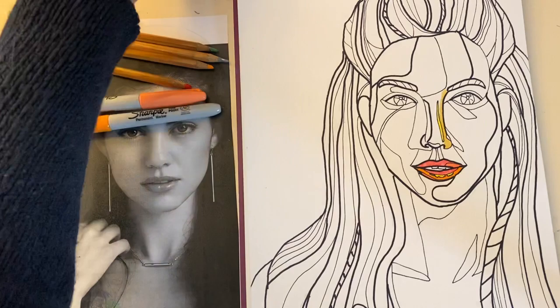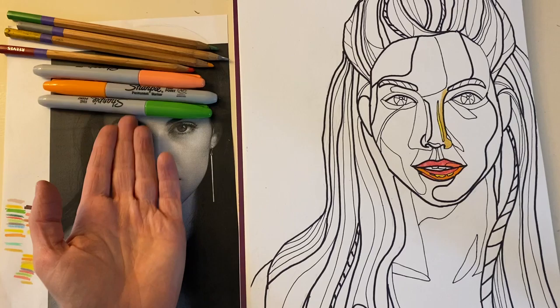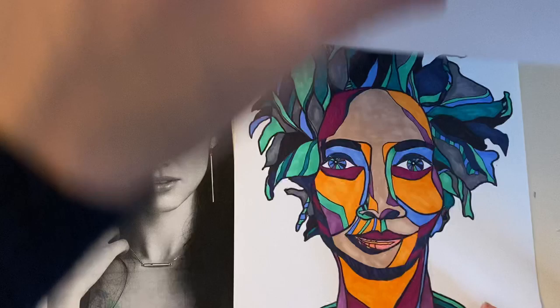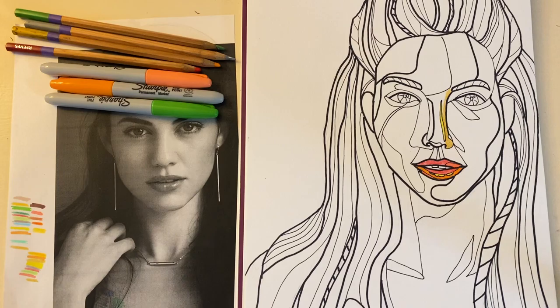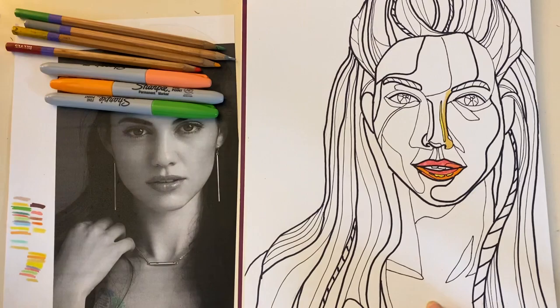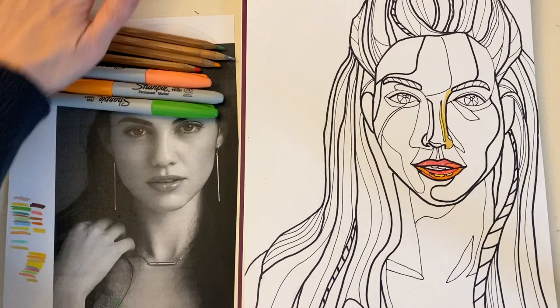Really it's up to you what you have. You could use crayons, colored pencils, or if you have markers at home you're more than welcome to use those as well. My last one that I completed I did in all Sharpie which I think looks really nice and clean, but I also think it will be nice to have a little bit more contrast and a few more colors that you get with colored pencils. So I've come up with mostly golds and yellows with a little bit of green in the skin, and then the hair is going to be more green with still some yellows and a few blues.